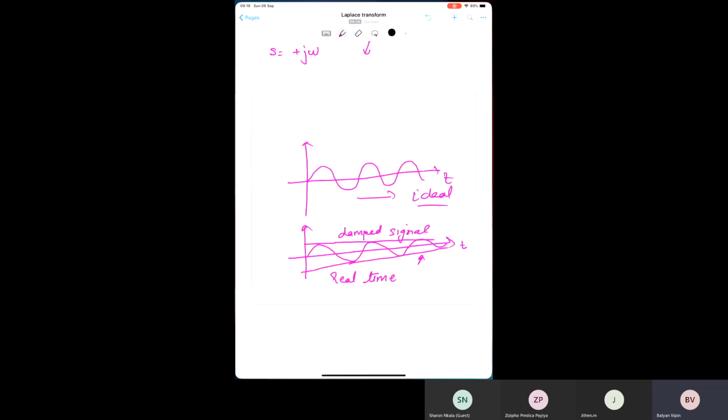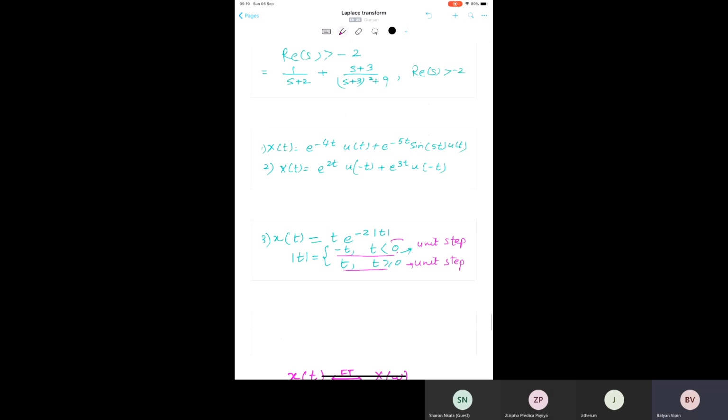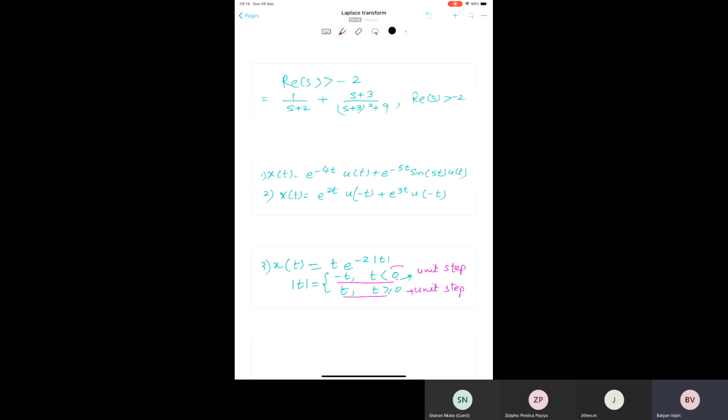Okay. So now I can start with today's lecture. If you remember, we did find the Fourier transform of this signal. I gave you this as homework, and this another one as homework, and this also as homework. If I'm not wrong in assuming that, have you tried it? Did you manage to do it or not? I did try it. Did you manage to solve it? Yes, except for the last one.